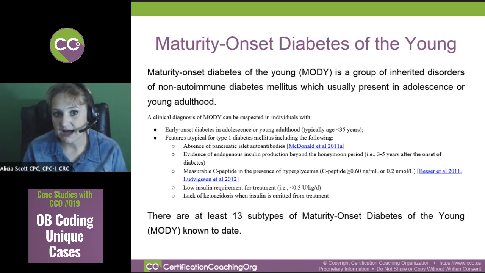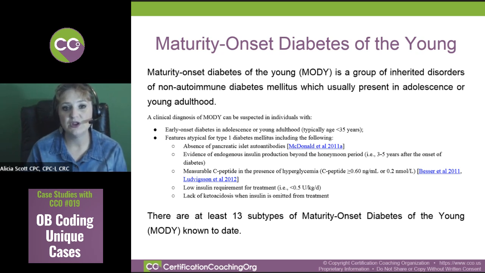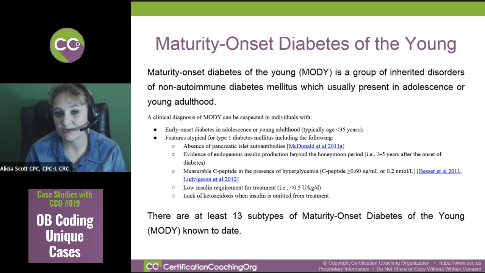So if you know about diabetes, you'll hear a lot of information about the pancreatic islets and the autoantibodies that are dealing with the pancreas. So ultimately, you don't have these pancreatic islet autoantibodies. Also, there are indications of endogenous insulin production, right? So when they say there's a honeymoon period, that when you first start with this diabetes, it really looks like type 1 diabetes, and then things start going wrong, right? And you're not classic. That's why they call it a honeymoon period. Or you could be doing really well, managing, and then things get crazy on you.